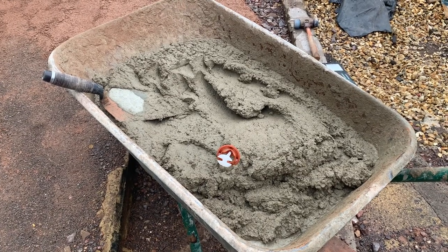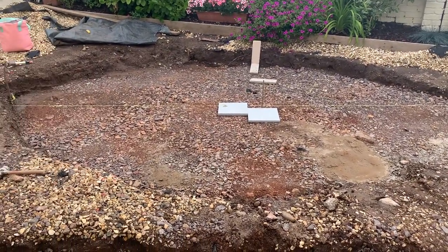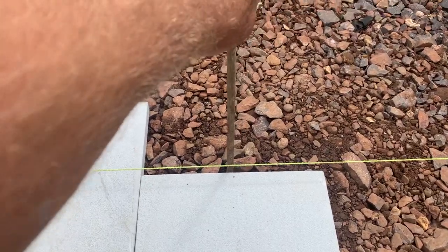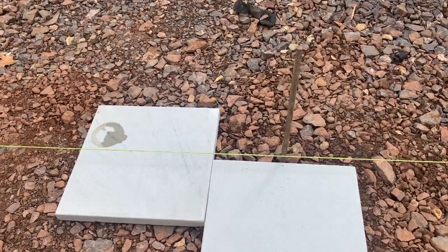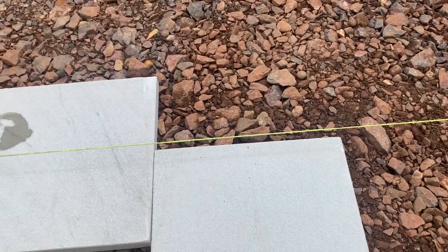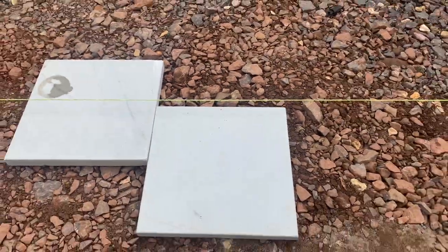Center point sorted — slightly out of square, but that's okay, I can get over that. I've got my center point here which is this spike. I've got to fan out either side. I'll take this out now — when I lay this one in the middle, as long as it's flush there and there, then that's my center point.